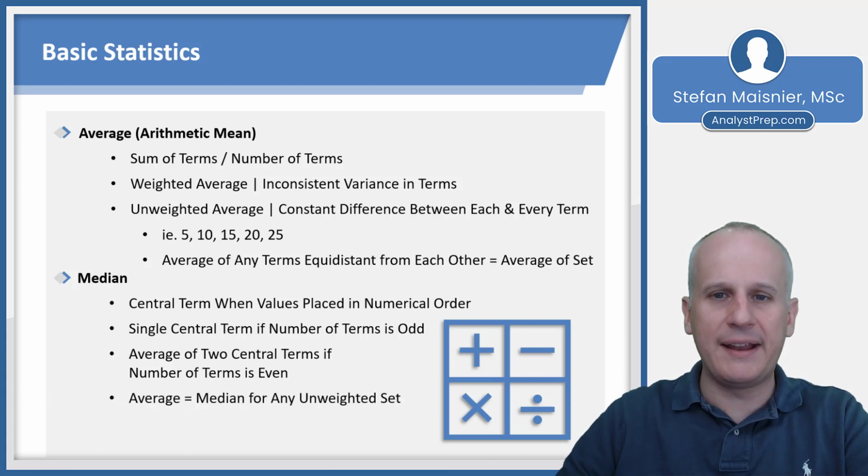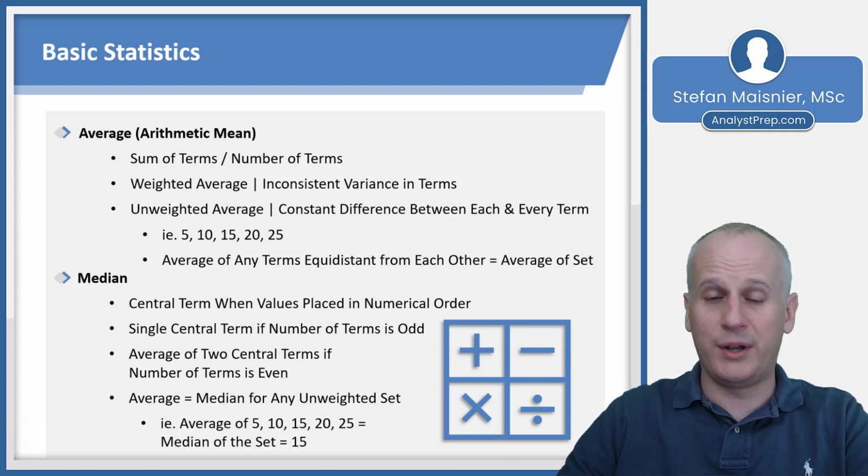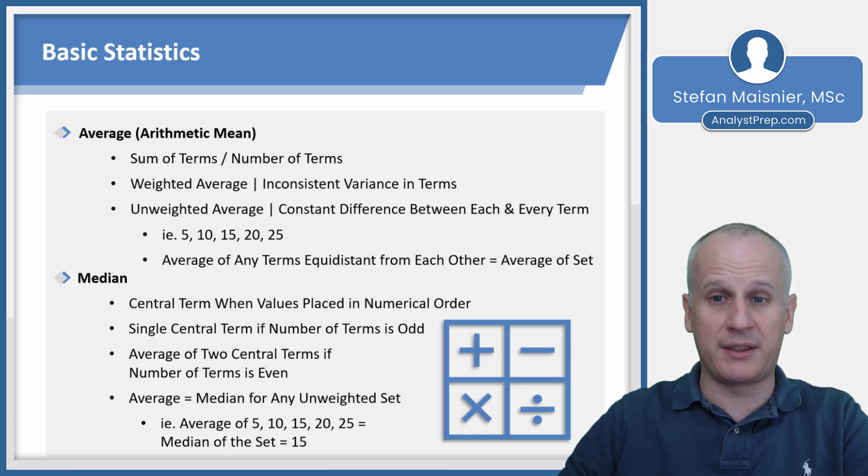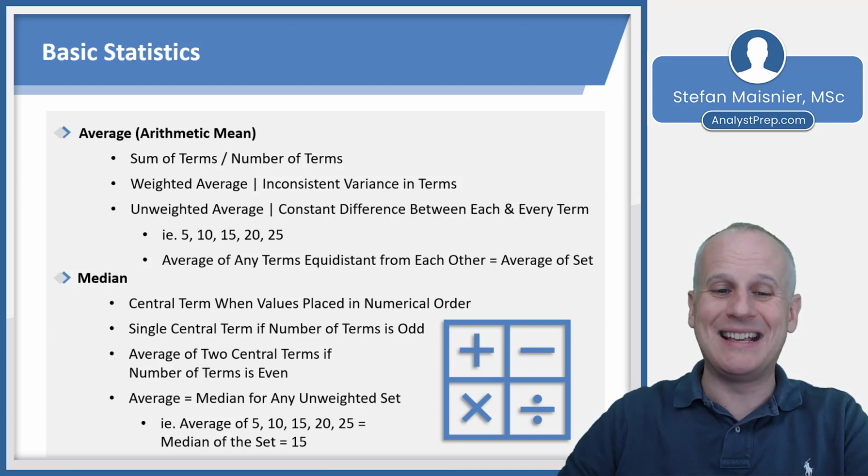And we actually know that the average is equal to the median for any unweighted set or sequence. So for instance, in our 5, 10, 15, 20, 25, the average was 15, and so too is the median. So the path to solving some of the harder problems, like consecutive sums or trickier combinations of a sequence, is often to recognize that it's an unweighted sequence or set, and you have a median that you could probably find a little bit more quickly than summing all of the terms and then dividing by the number of terms. But you know that that median is equal to the average.